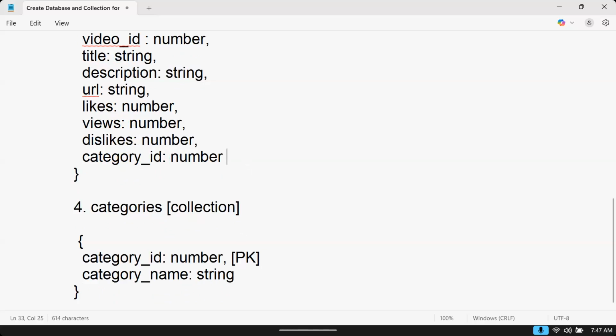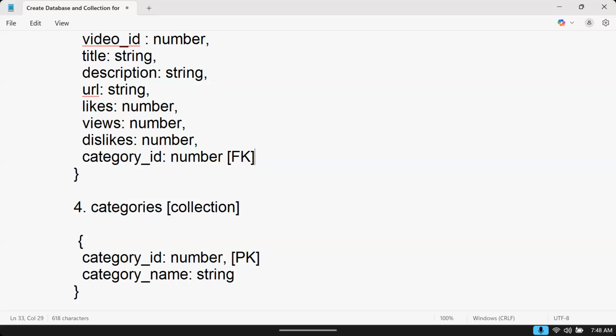It is used as a foreign key here. That means every video belongs to a category. Every video belongs to one category.